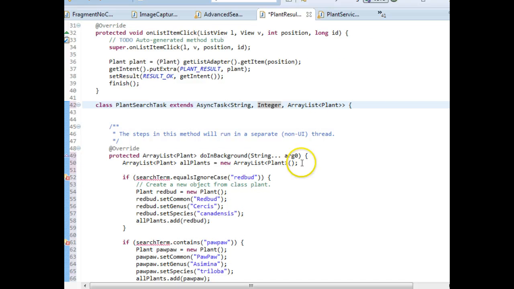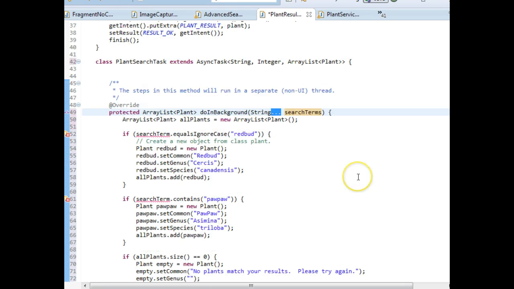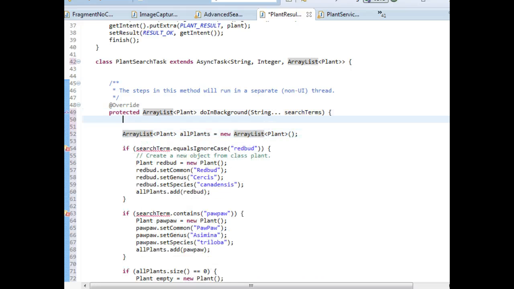And now we need to take that string. That string currently has a variable name arg0. So we'll say searchTerms. What's interesting is you also see that string has 3 dots, which means we could pass in as many strings as we want. They'll be stored in an array. It's a little bit tricky, but here's how we handle it if we're only getting one string.